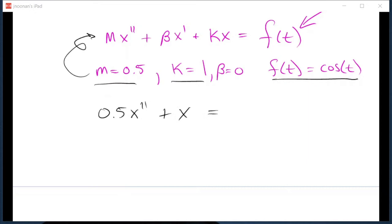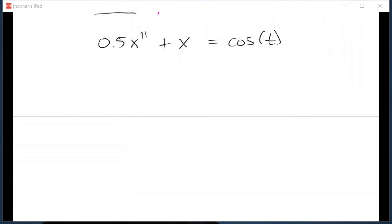Very nice. Ah, this looks familiar, doesn't it? Didn't you have something like this on your test that you just got back? We did. So what we have to do here is we first of all have to solve the homogeneous equation. The homogeneous equation looks like this. You can do this. So take a minute and see if you can solve that.